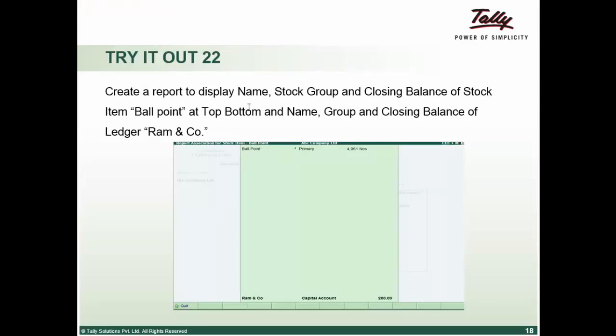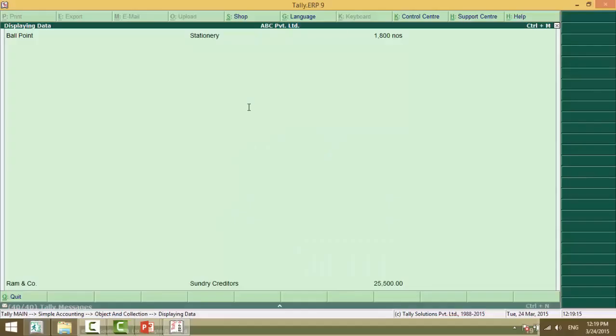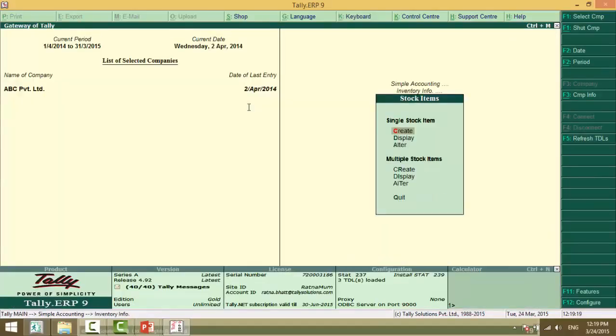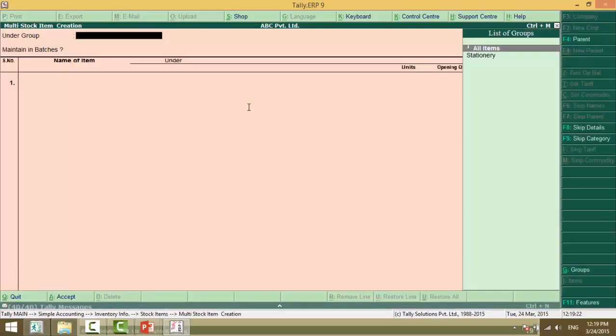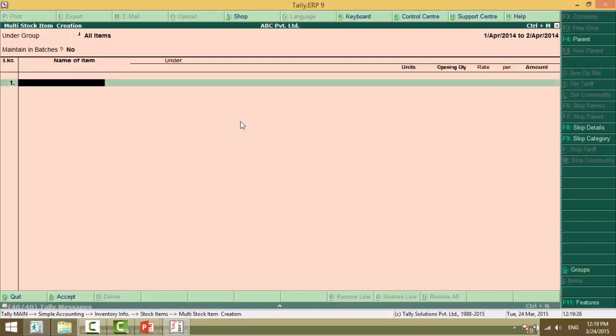And what else? So now we can have a list of stock items. We can create a report to show the list of stock items. What we will do is create a few stock items. Right now we have just one stock item, so we'll create a few more. The stock item we have created is ballpoint.